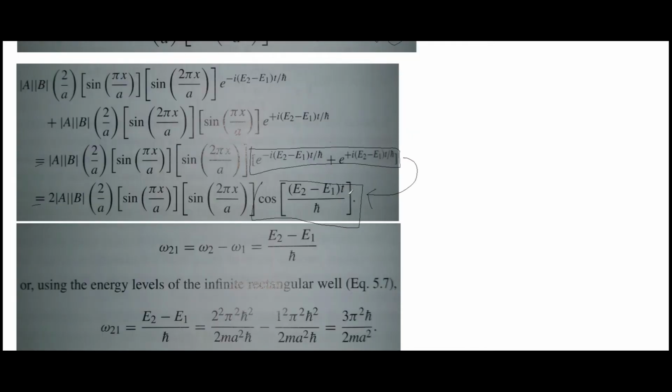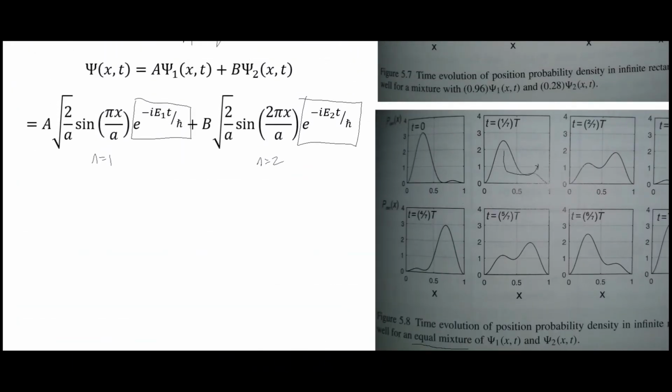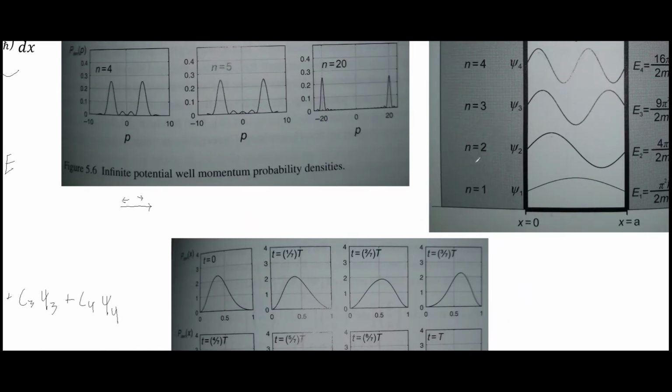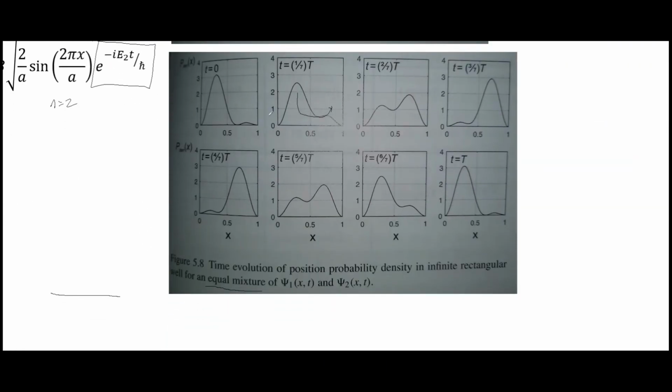And that has the time dependence with the change in energy levels. What this is doing is telling us that there is a phase evolution, or phase change, in time. That's why we end up having these different shapes over here: the phase of the n equals 1 and n equals 2 states is changing over time, and so is the constructive interference of the two states.